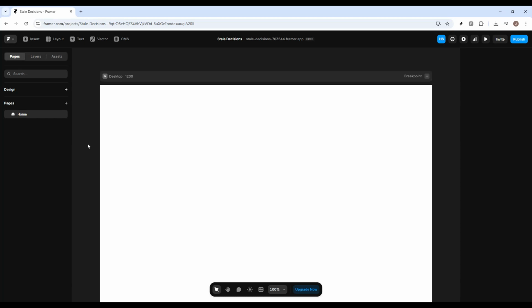If you want to generate a website in Framer with AI, you're in the right place. In this video, I'm going to show you the simple step-by-step process to open Framer, use the AI Wireframer tool, and generate a website layout in just a few moments. This is a great option if you want to build faster, test ideas, or create a polished starting point without designing everything from scratch. And once the AI has done the heavy lifting, you can still customize the page to make it match your brand.